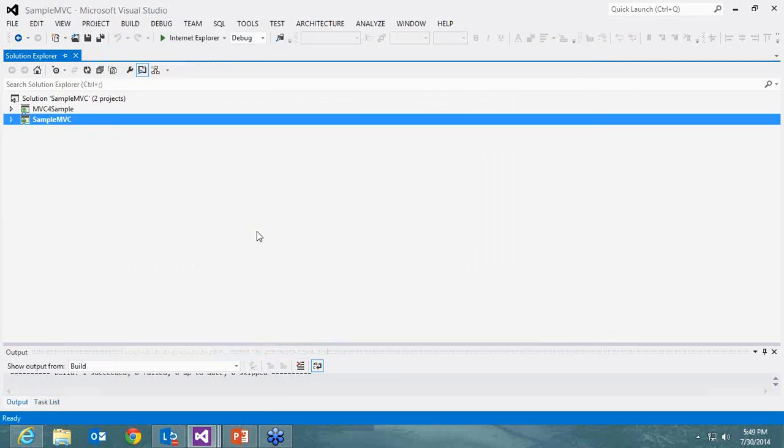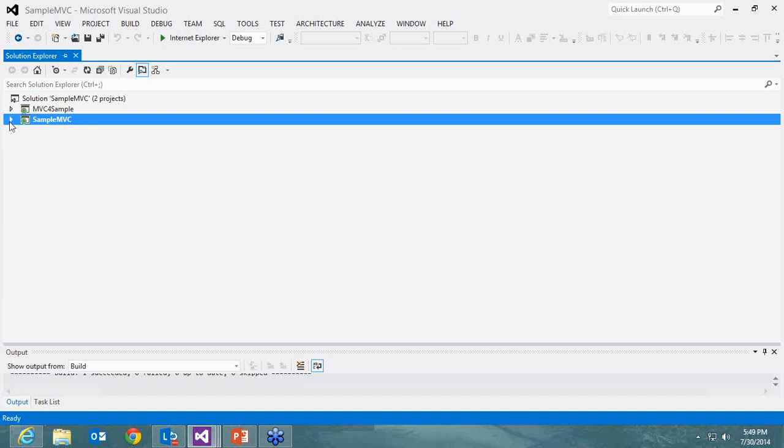Once I have created the web application, you would notice a particular folder structure that would have been created. This is a sample folder structure that you will see in your Visual Studio environment, where you have explicit folders created to design your model, your views, and your controller components.